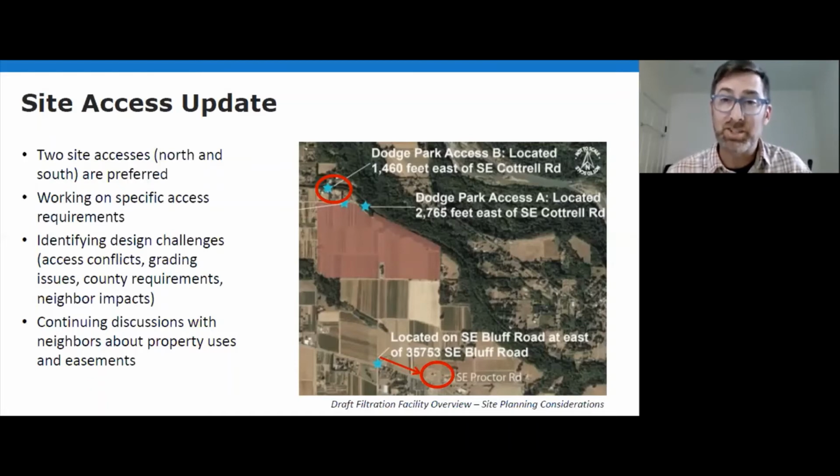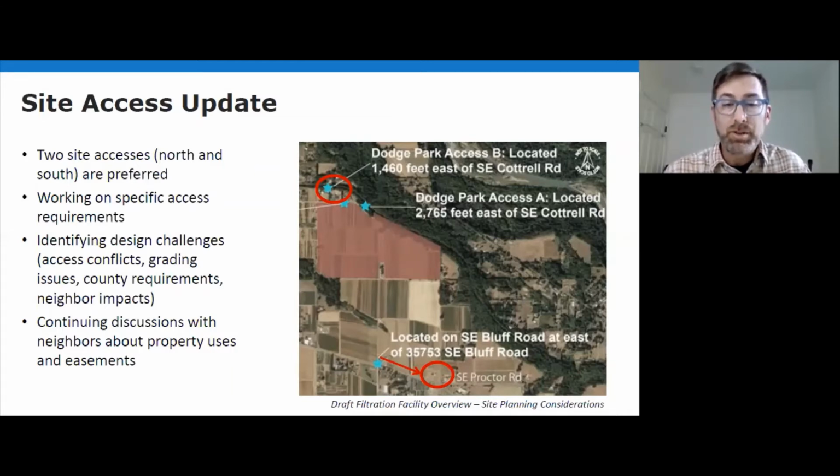Jason's going to talk a little bit more about that later. So these do have challenges: the grades, the impacts to traffic, and the impacts to neighbors along the route of the access roads. We welcome any discussion about that tonight. We're still working out how to use these access points.